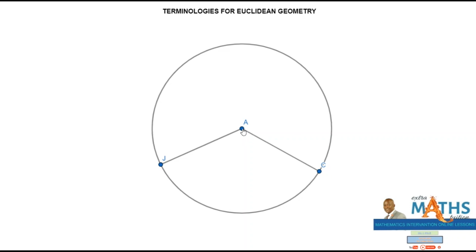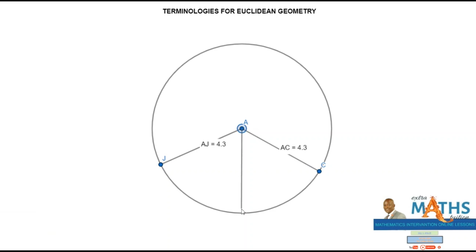And then when we measure this line from A to J, it gives us 4.3. Again, from A to C, it also gives us 4.3. It means, what is our conclusion? These two lines are equal. Let us draw any other line and then we can make a conclusive conclusion based on our findings.